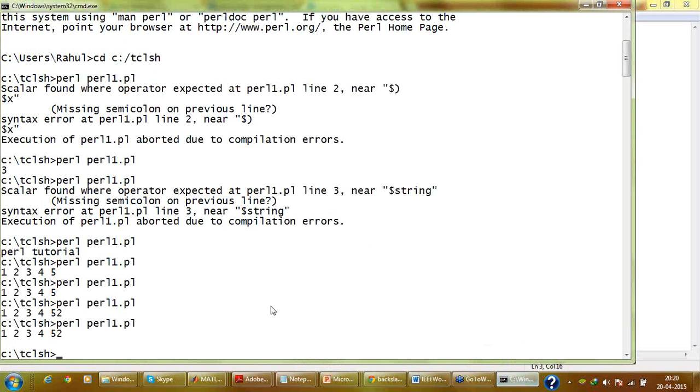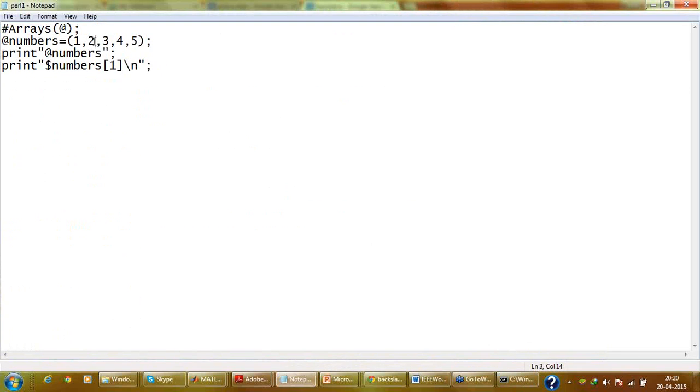See, we are getting the value 2 here. That 1 2 3 4 5 is coming after the 2 because I want to extract the particular value 2. That's why I am putting the array index 1 here, because 1 is the array index 0, 2 is the array index 1, 3 is index 2, 4 is index 3, and 5 is index 4. So if I want to extract the number 2, then I have to put 1 here. But the thing is that I didn't put \n here. That's why all the numbers are printing in one line. So for creating a new line, you have to write \n.